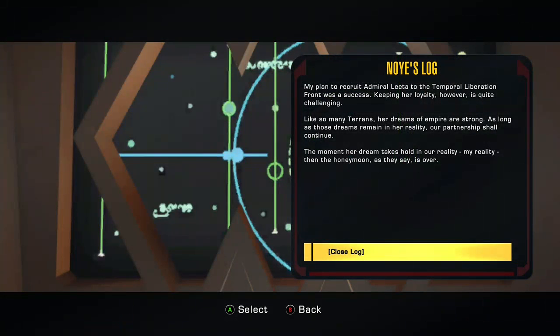My plan to recruit Admiral Lita to the Temporal Liberation Front was a success. Keeping her loyalty, however, is quite challenging. Like so many Terrans, her dreams of empire are strong. As long as those dreams remain in her reality, our partnership shall continue. The moment her dream takes hold in our reality, my reality, then the honeymoon, as they say, is over.